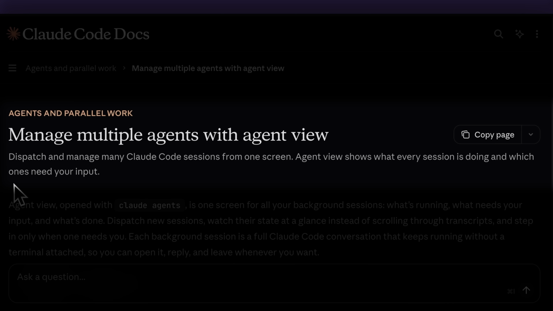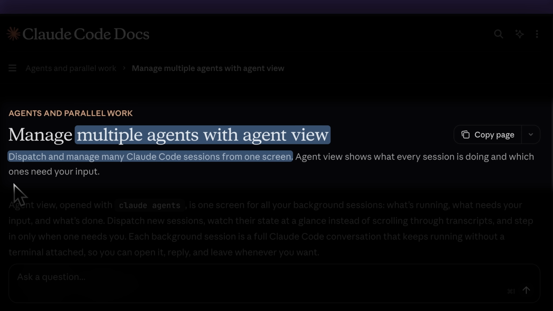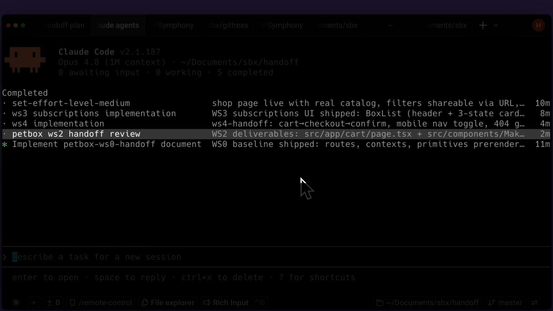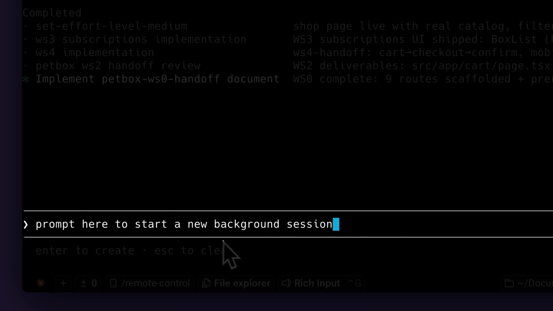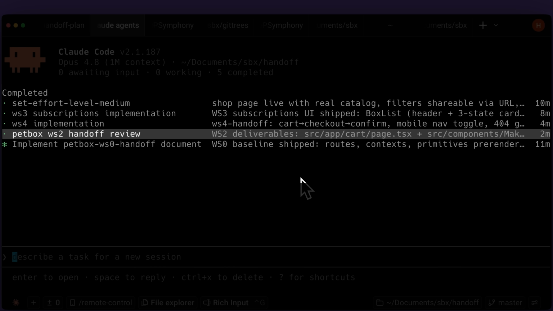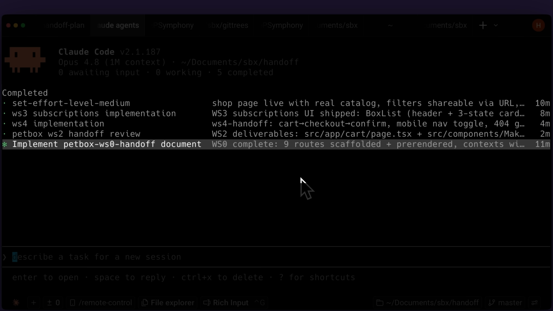Now, to actually hand each task off to a separate Claude session, you use the Claude agent dashboard. The dashboard is basically an interactive interface right inside your terminal where you can see all the sessions currently running in the background. You can move through them or open any one to see what it's working on. You open it using the Claude agents command and you'll see a list of sessions that are either finished or still running. You can also type in a prompt and it'll launch a background Claude Code session for it. So you point it at each handoff document separately and it starts working toward your final goal in parallel across different sessions, all of which you can keep an eye on from the dashboard.